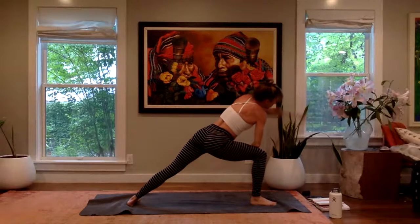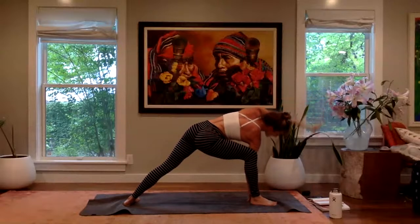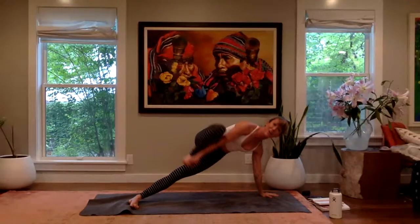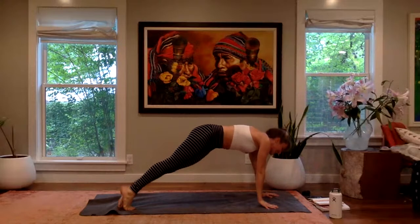Bend your right knee, sweep your left arm overhead. Lift your heart up towards the sky. Revolve your right ribs forward. Breathe in. Exhale, side plank. Maybe this time your peace fingers. Grab your right big toe and you sweep your right leg up high towards the sky to inhale. Exhale, vinyasa. Take your right hand down.